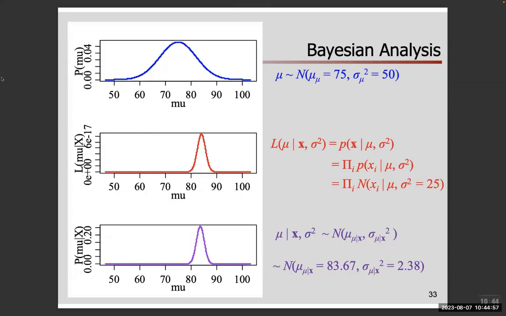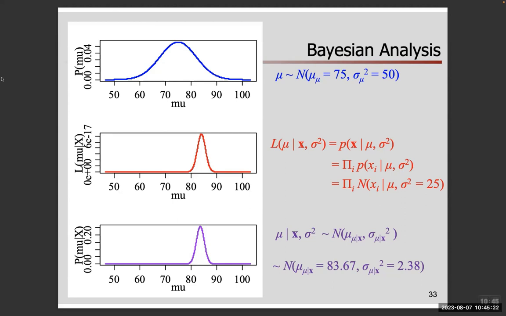Again, I'm a picture person. I like to see things plotted out. Up there at the top in blue, there's my normal prior distribution. That's what I thought about the unknown parameter before I observed any of the data. The plot in red in the middle is the likelihood function induced by observing the data. What did I say the mean of the 10 test scores was? Like 84.1?